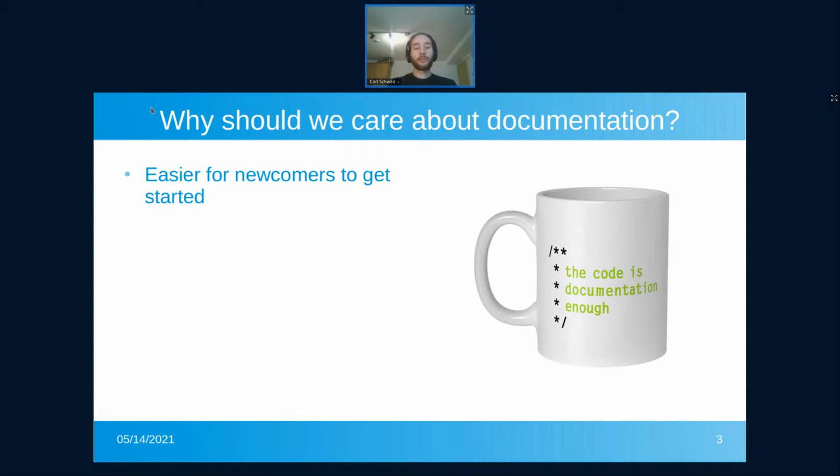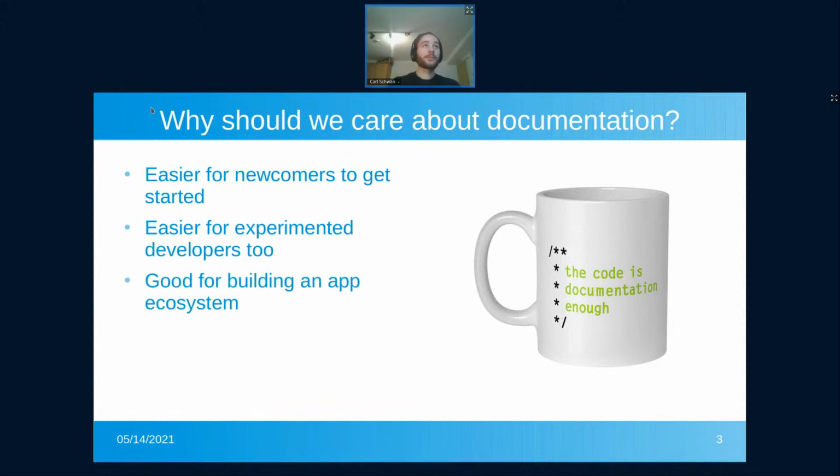But it's also very useful for experienced developers because even if you work a lot with libraries, we don't necessarily know everything about it. So documentation is an important part of how to build an app ecosystem, and I think it's something that we are all interested in.